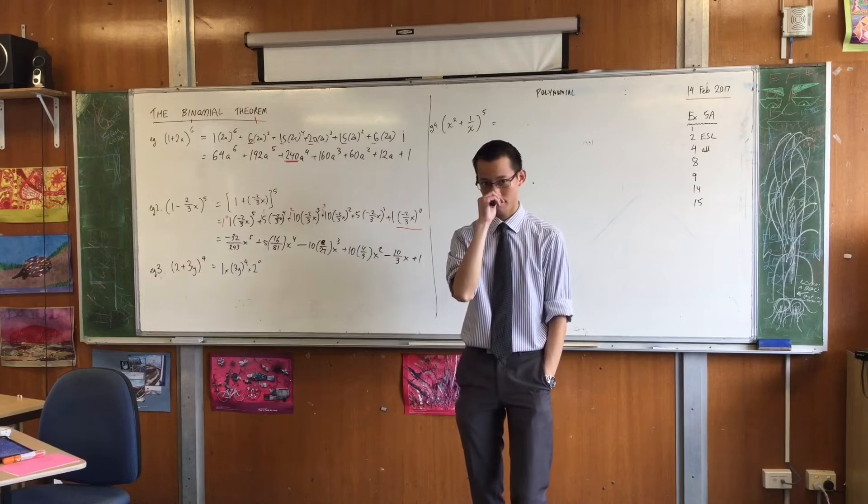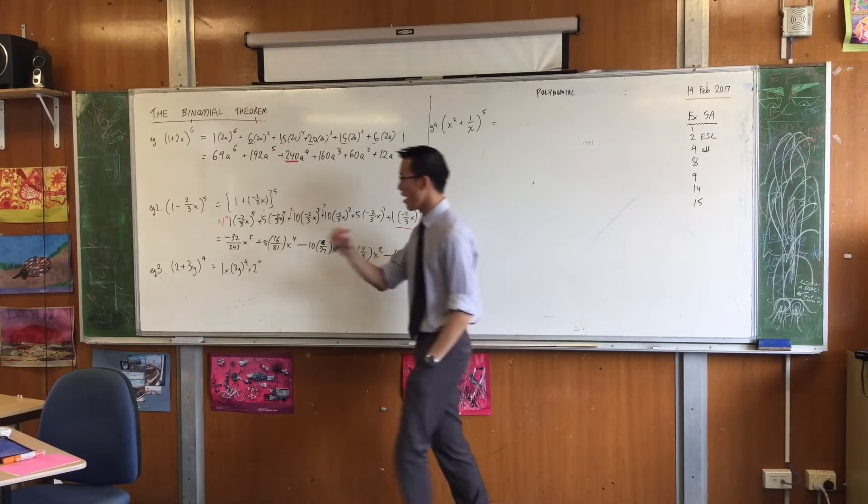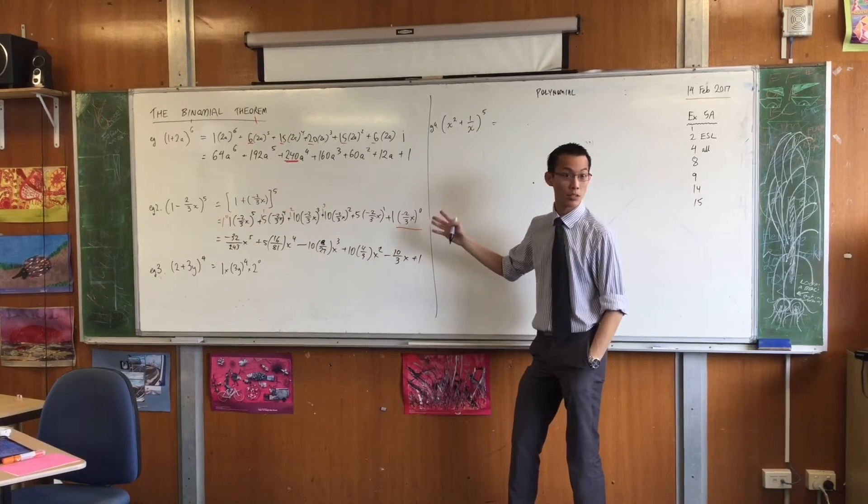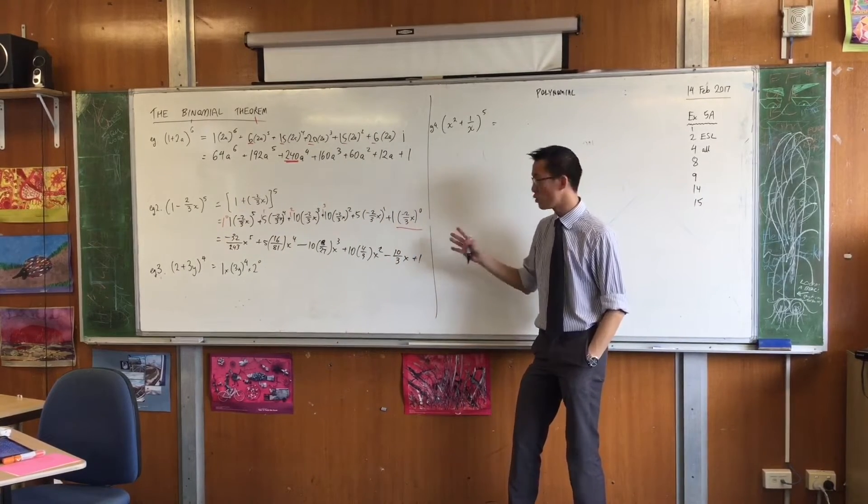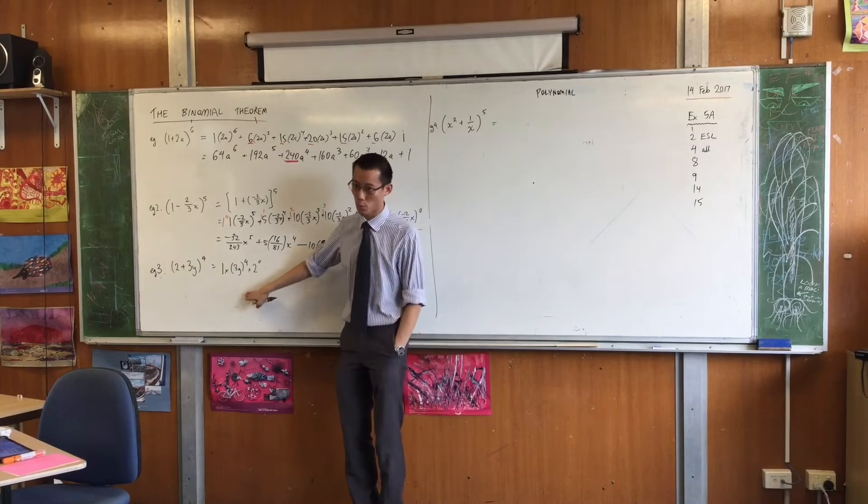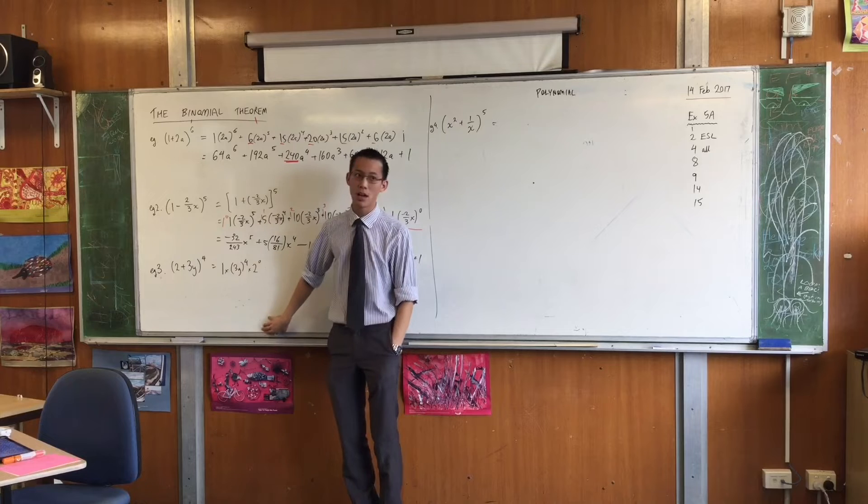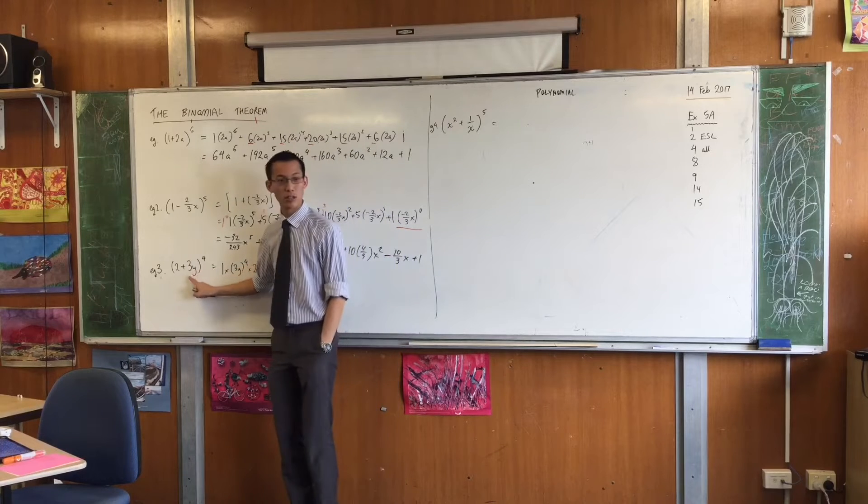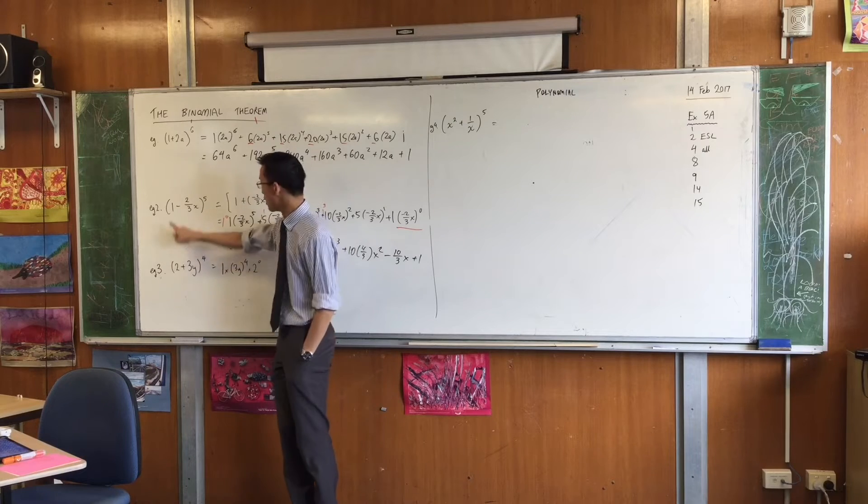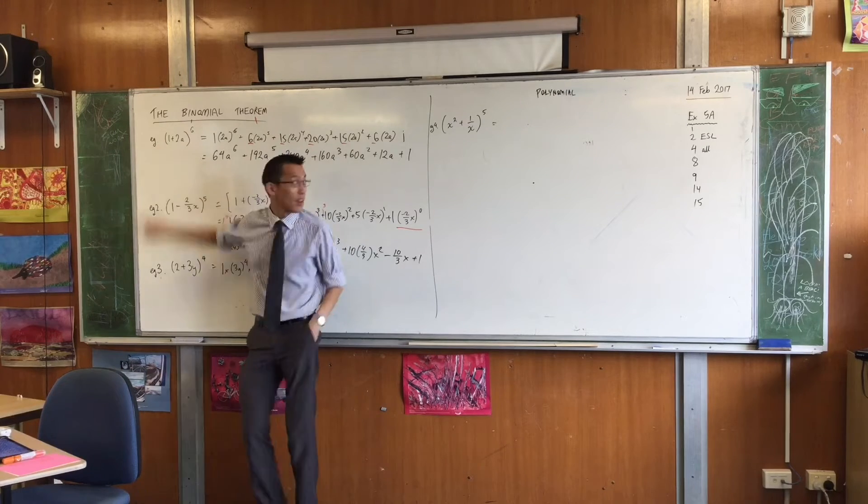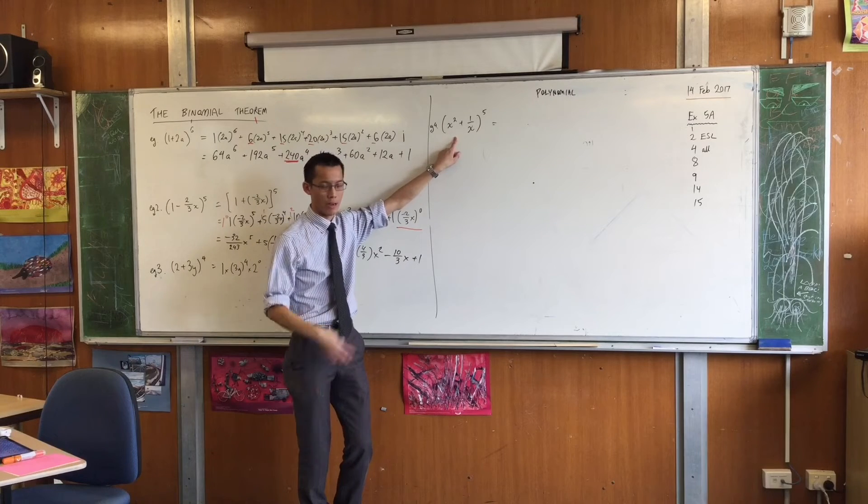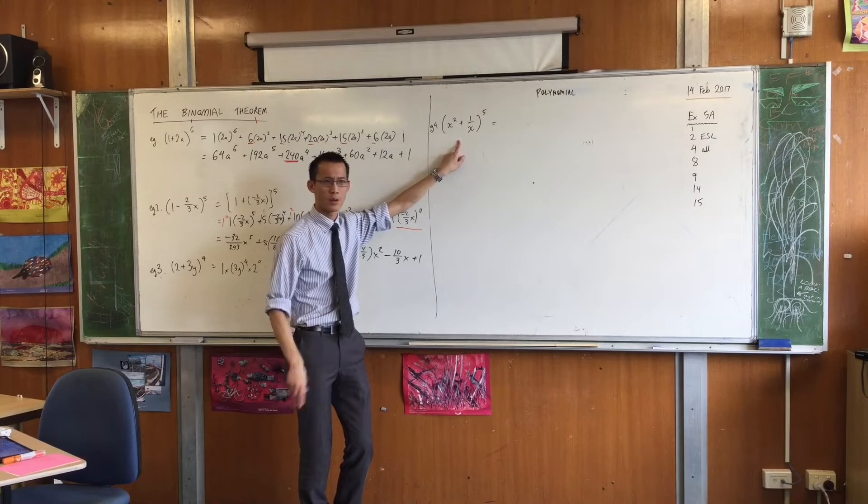Eric, do you want to ask a question? Why are you doing it backwards? Okay. If you recall, do you remember I said Pascal's triangle is symmetrical? So you can actually do this whichever way you like. However, I'm trying to save myself some work because I know in my final line I want to have the variables placed in descending order. I can see this is not going to have a variable, neither does this, and neither does this. But here it's going to be different. So here I will show you the order and how it will be effective.